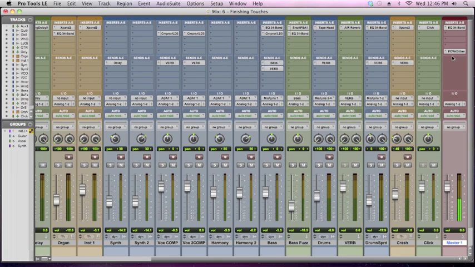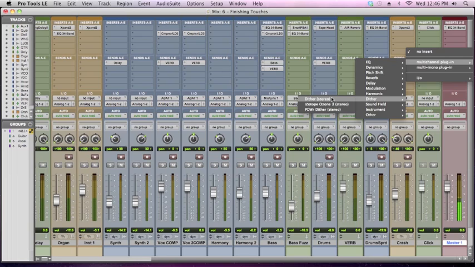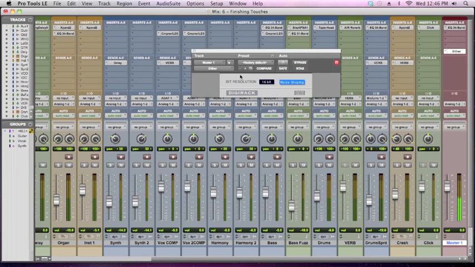So if you're not mixing it down for the web, or if this isn't the final version and it's still going to get mastered, don't put dither on it, okay? But in our case, we are going to put dither on it, just because I'm going to show you bouncing down like normal. So I would put dither or power dither or whatever.